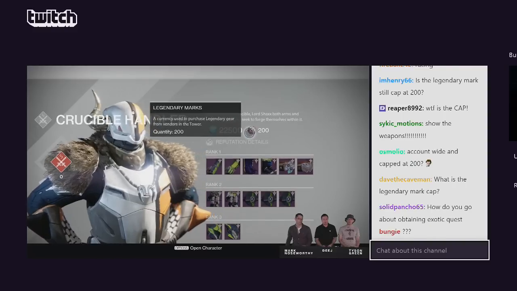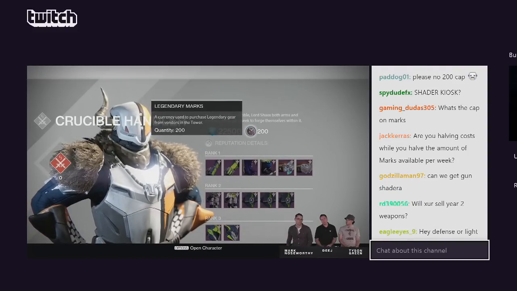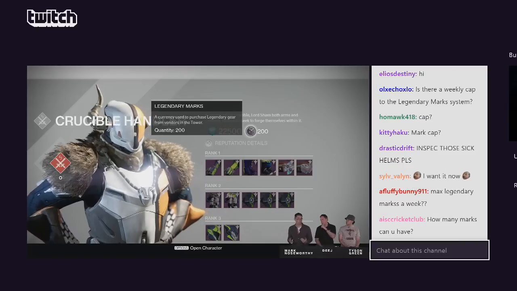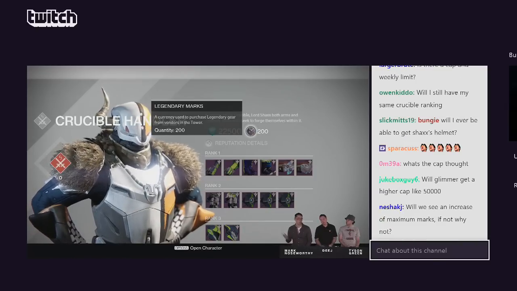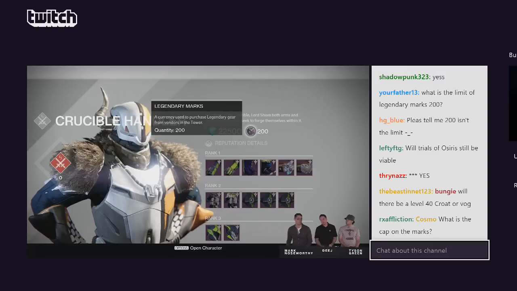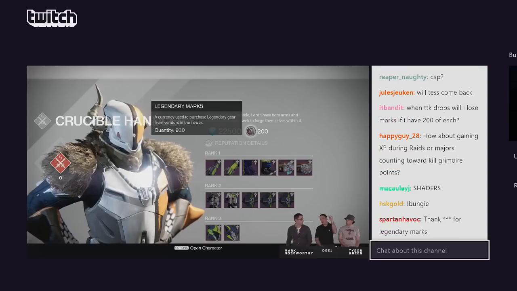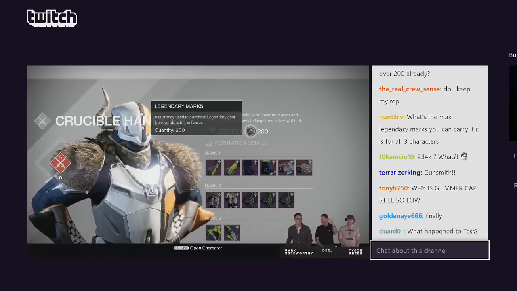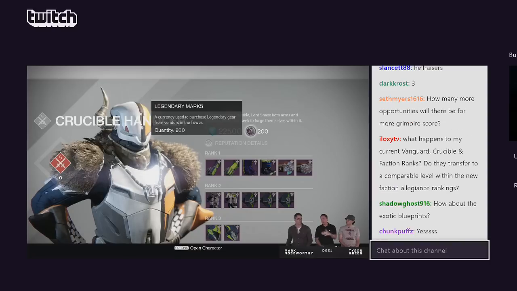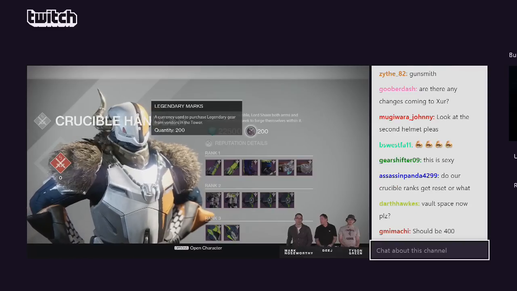So the other thing about legendary marks is you'll see you've got 200 here, so that's the size of your wallet. But unlike Vanguard marks and Crucible marks, there's actually no limit on how many you can earn in a week. So you can spend these 200 right now and just go back out into the battlefield and start killing things and getting more marks. So I've hit the ceiling. I have 200, that's as much as I can hold in my wallet. But I spend down and I earn again, and I spend down and I earn again. And you're never going to tell me over the course of a week, you've earned enough, stop playing, you've had too much fun, go away. Okay, nice.